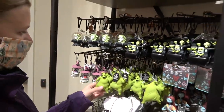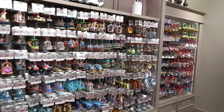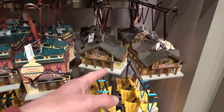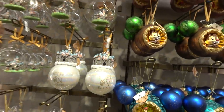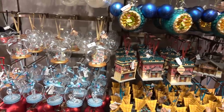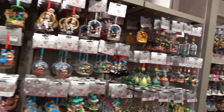Season's greetings with Mickey and Minnie in the castle - holiday cheer. There are a few Haunted Mansion items in here - I like the picture frame. There's the dune buggy ornament at $24.99 - probably the most expensive ornament you're going to buy for your Christmas tree! They've got a bigger selection of Haunted Mansion items inside the park in New Orleans Square. Look at this huge collection of baubles and ornaments - some of the Main Street buildings. Main Street Cinema at $29.99. Country Bear Jamboree - not here at Disneyland anymore, but still available in Magic Kingdom at Walt Disney World.